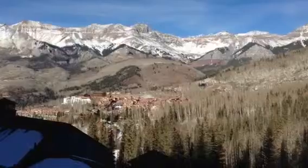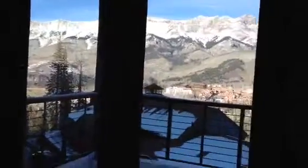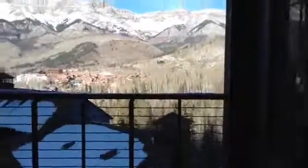You can even see the Mountain Village core down there. I'll cruise to the master — same deck — just to give you another vantage point of the view from the master. It looks like the headboard would be on this side, so this is kind of your view waking up. Not too shabby. And the hot tub view as well.